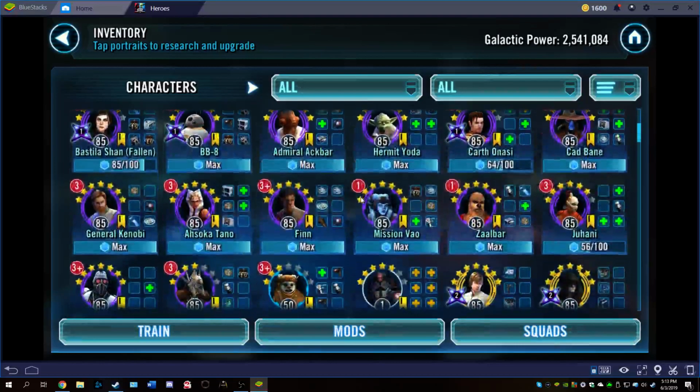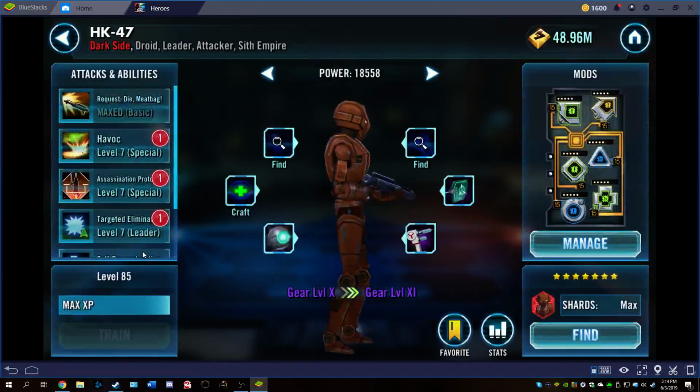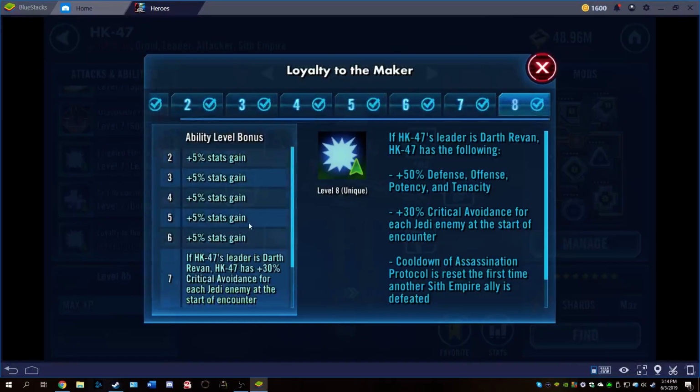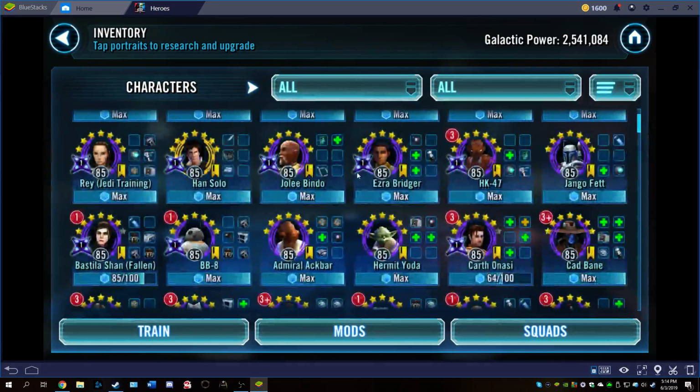Revan's good. So yeah, I can't believe I'm saying this, but Malak, assuming I can get these guys high enough, and based on the event, getting them to gear 12 is not a terrible idea. Malak might be on the table. Darkside half of Malak is on the table for sure. Like, get these two leveled up, and bam. And I decided to give HK-47 the Loyalty to the Maker Zeta, because I decided, you know what, I don't really use him otherwise outside of potentially for Darth Revan. So, you know what? Yeah, let's give him the Zeta that screws over the Padme team.